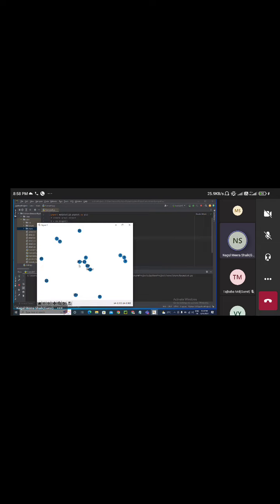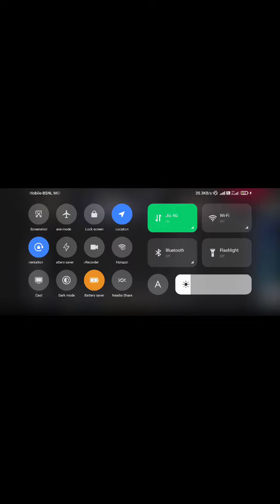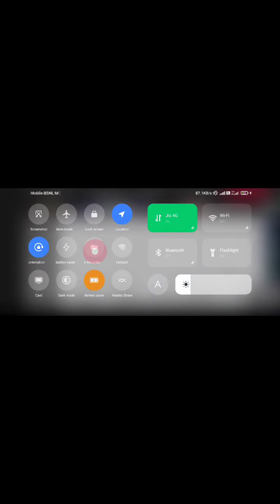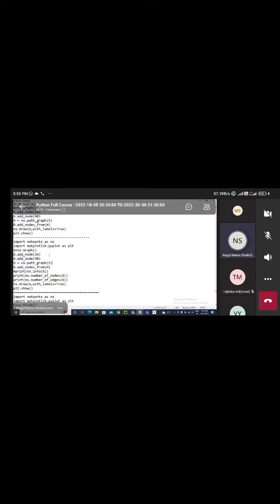Yes, there is a connection. And 2 to 3 is there, as well as 3 to 4. So in this way we can add the edges also. Just remember this point, how to add the edges.